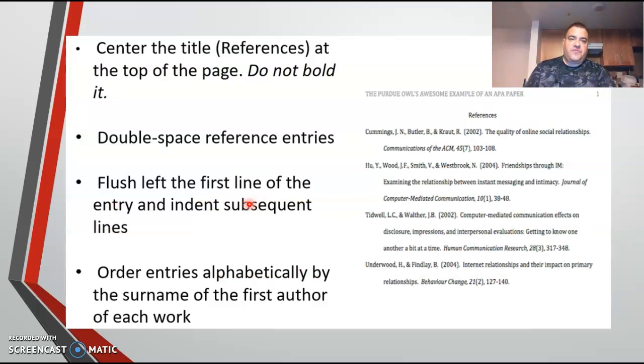Finally, when it comes to the reference section, I do want to highlight the fact that there is always a reference section. The reference section appears at the end of your document, and this includes all of the sources of information that you use as part of your research.